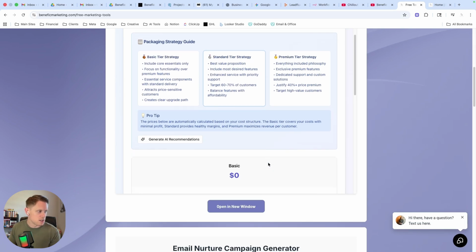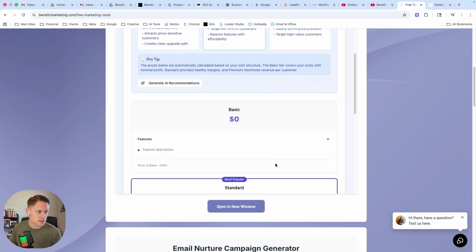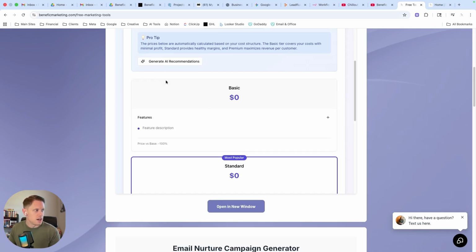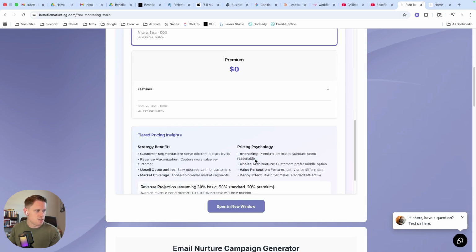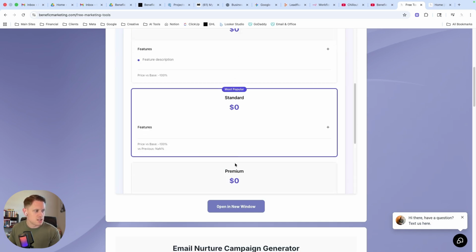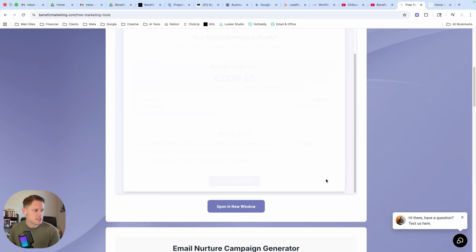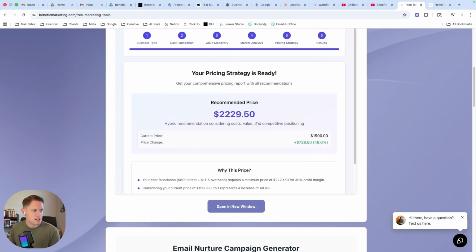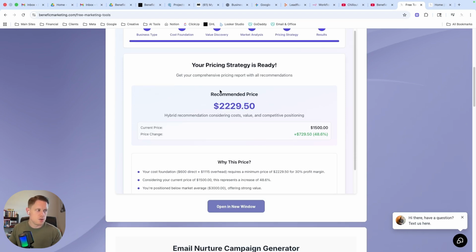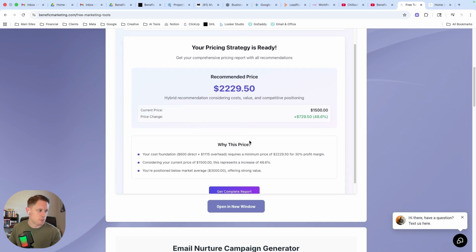This one is not working at this point. That's fine. I've got to go back and update that number there. But you'll hit this button here, and it will generate the entire thing for us here. Give you a 3-tier pricing model. Give you all the things that you need, and then you can simply hit next, and it's going to give you the recommended price. So from the very beginning, it's going to give you the tools right up front from the first couple pages there.